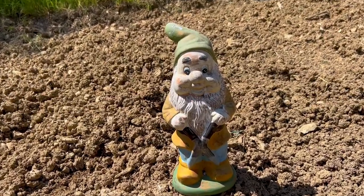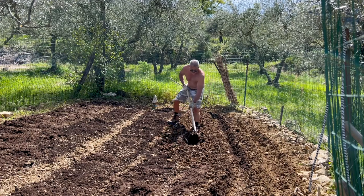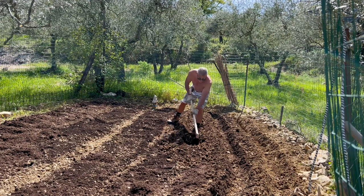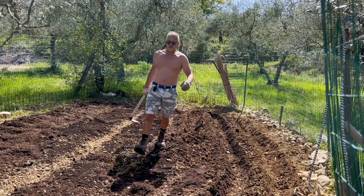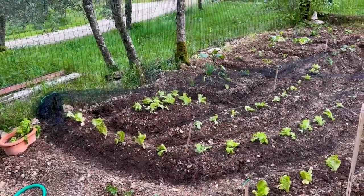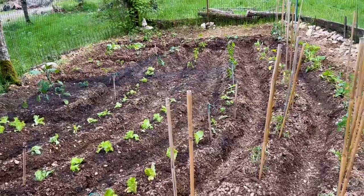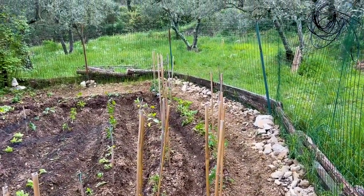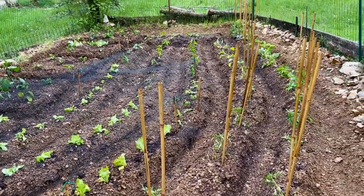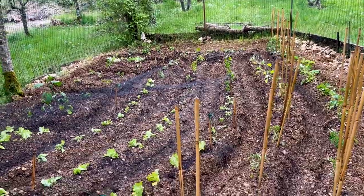It's satisfying to see the results, and I'll probably be able to eat more pasta tonight without guilt. Maybe another glass of wine — who am I kidding, I'm going to do that anyway. Finally, everything's planted and stakes are in the ground for the tomatoes. We're going to have a lot of tomatoes, I think, if these all grow. Hopefully in a month we'll start getting some vegetables out of this, and we'll have all summer.